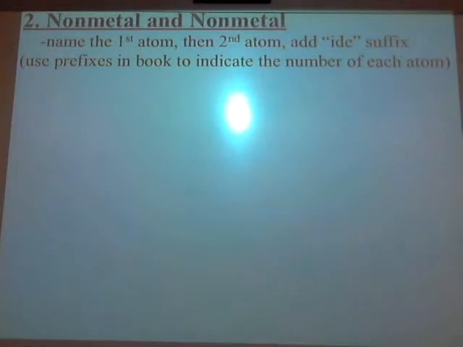You say, well, why do you have to do it there and not for the metals and nonmetals? Well, the reason is when you put two nonmetals together, they often do combine in multiple ways, as you can see with carbon monoxide and carbon dioxide. And so I have to tell you which one I'm talking about. I can't just automatically assume carbon has this charge or that charge like I do with sodium and fluorine. I kind of assume their charges. Here I have to be told them. So we use the prefixes.